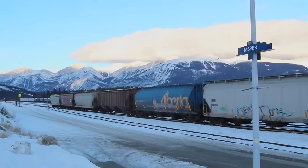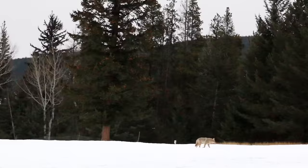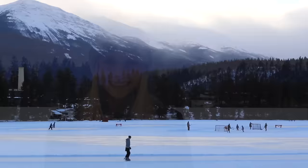Hey guys, welcome to beautiful Jasper National Park! I'm standing here in super cold weather, but I've got an abs challenge for you today. This is going to be a 10-minute full core workout. It's a challenge because it's going to be really tough — try to make it all the way through. Do it every day, going further each time, until you can do the whole routine twice or three times through. You won't need any props, just your mat and yourself. Let's do it!